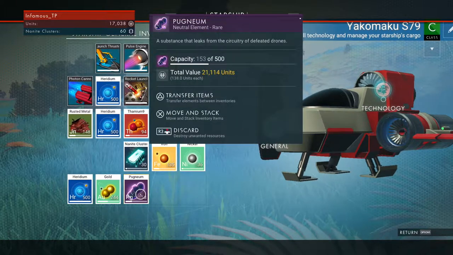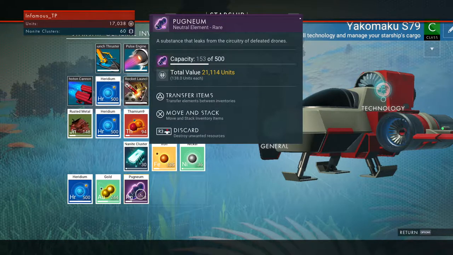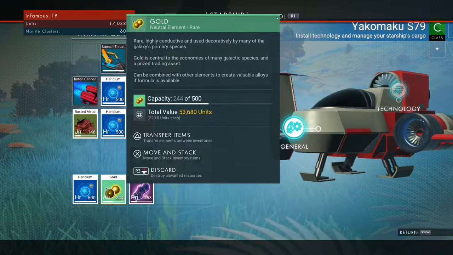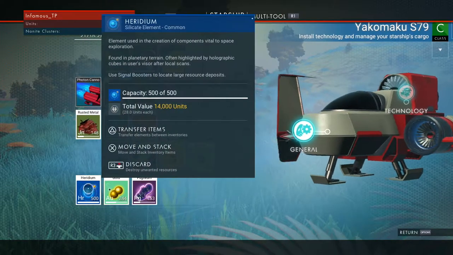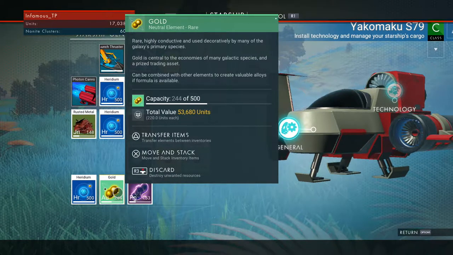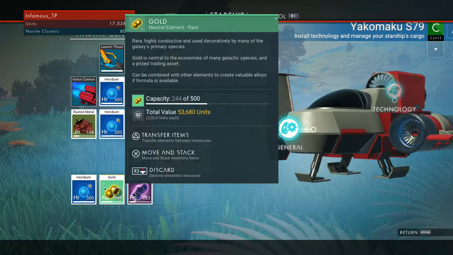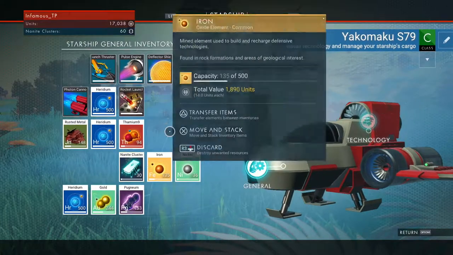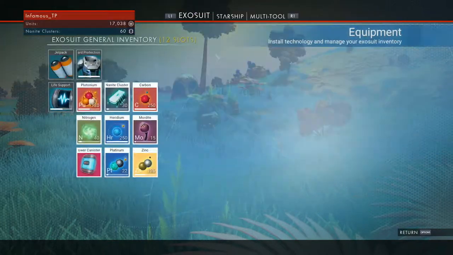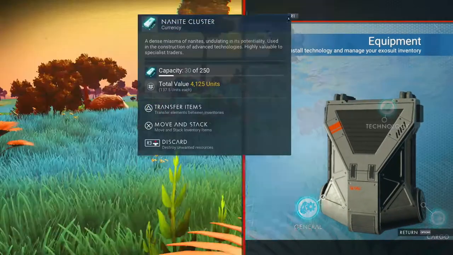Now, purple is the most expensive, so purple is really rare, and it does say at the top, look, pugnium, neutral element, rare. And then, I'm not sure about blue, but judging by how much it costs, the gold is apparently really rare. So maybe we'll stock up on some gold before we go. But I don't know how I'd actually do that unless I get rid of that. Have I got any thamium in my... no. Oh, I found some more nanite clusters as well.